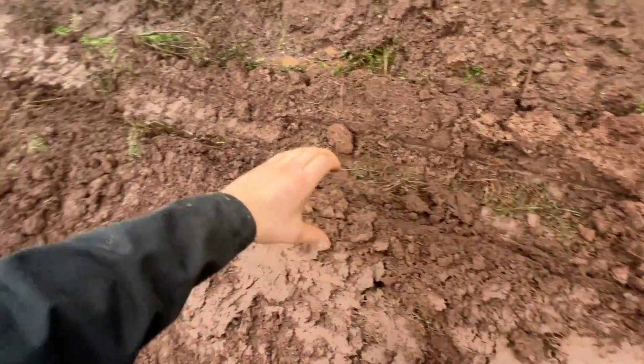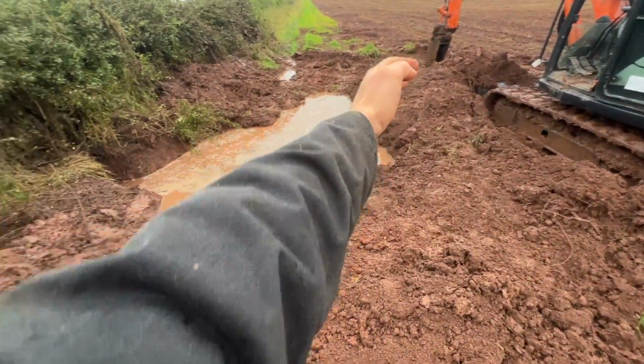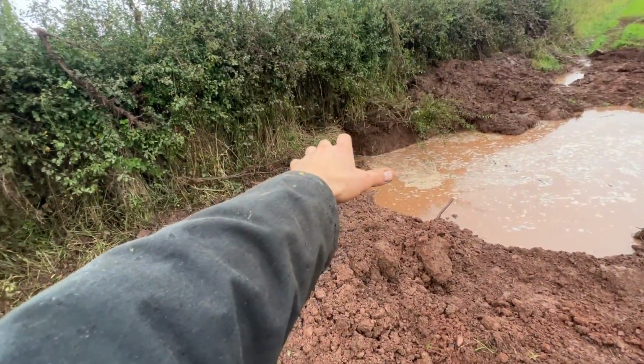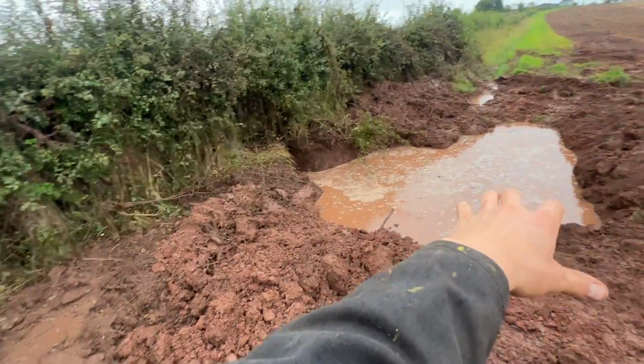We'll go and have a look around the ditch side. This was where the gravel ran along there. I filled it all in again just because I didn't want to fill the whole thing with water. There's a gravel bit that runs along there, keeps going that way, and then it kind of tears off to the right down there. So nothing obvious to join into the ditch on that side. About here is the low point in the ditch. So we've broken through there. Let this all flow and drain away.